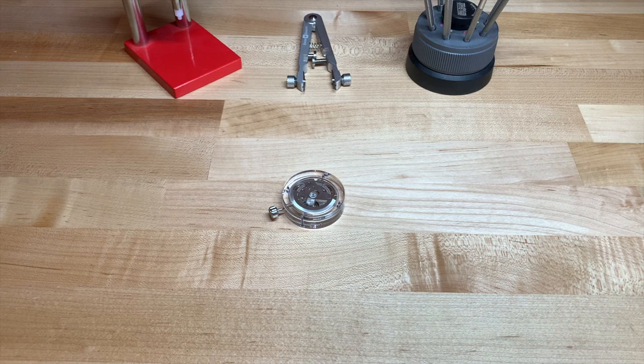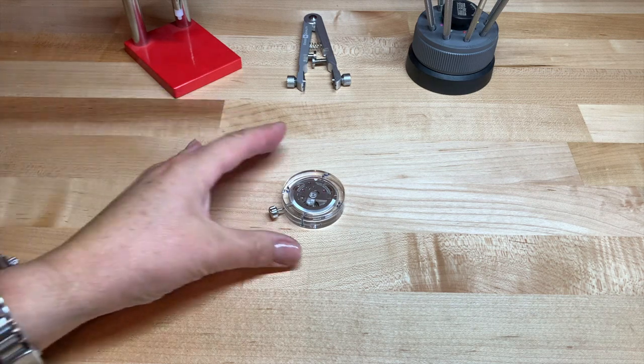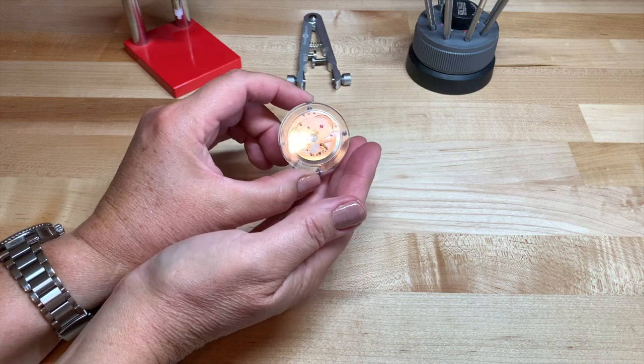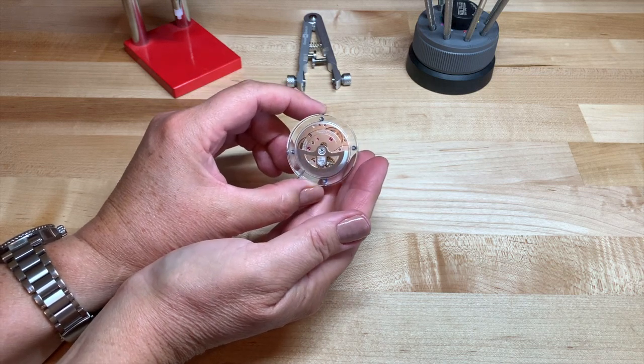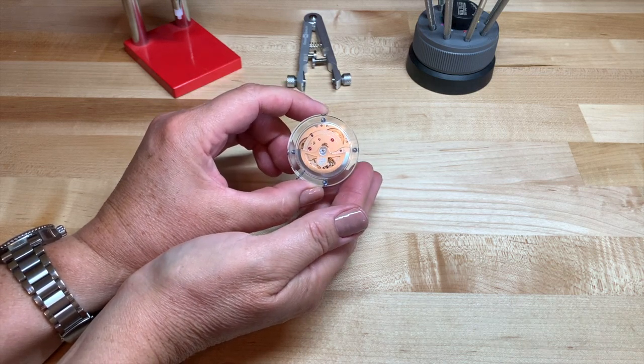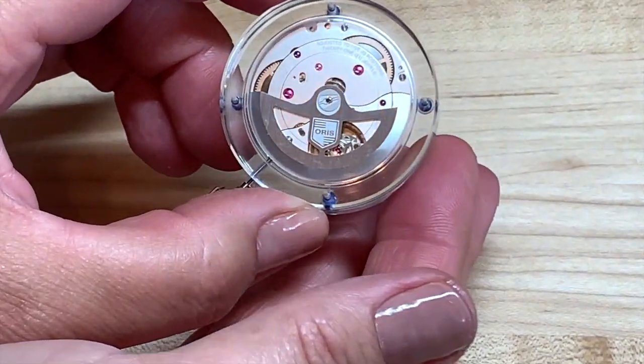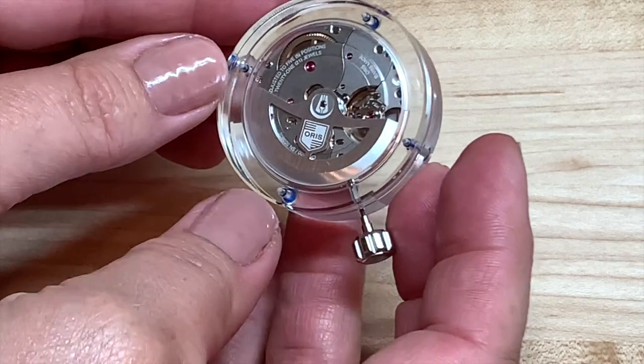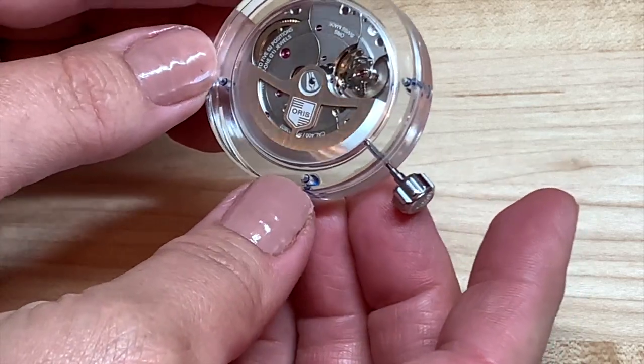We did mention a couple shows ago on the podcast about the new Calibre 400, which you see right here. And yes, those are not my hands. Those are your lovely host PG, Perpetual Girl's hands. But we do have the movement here in-house, and it happens to be an in-house movement. So this is the new Calibre 400, which we've spoken about.